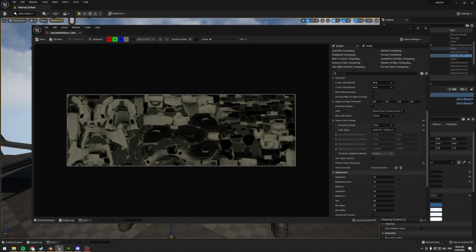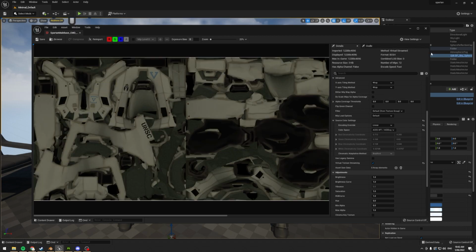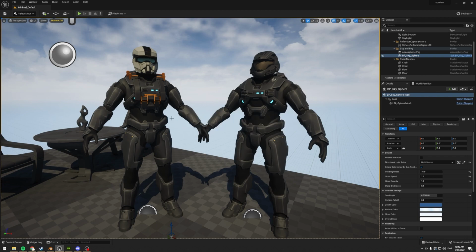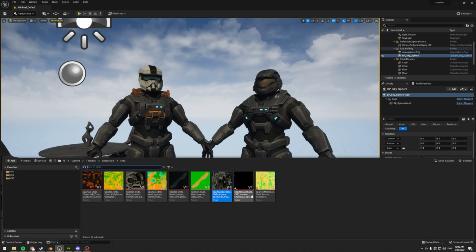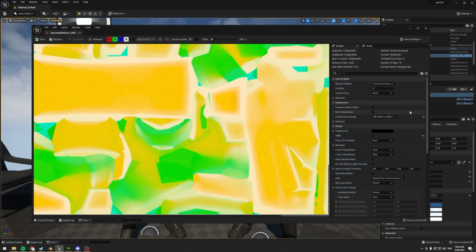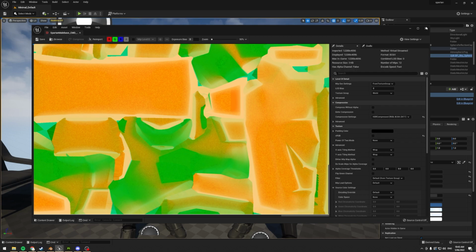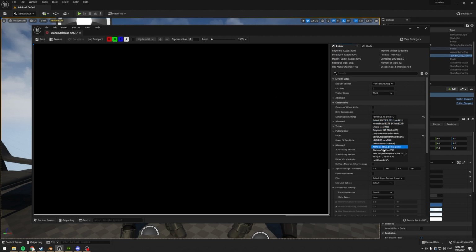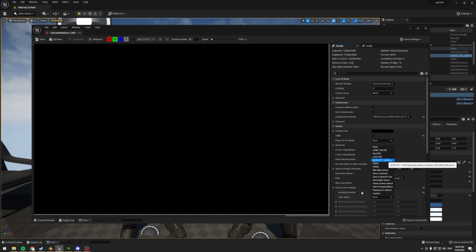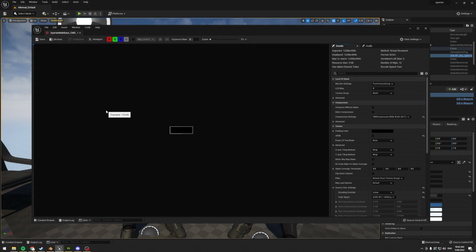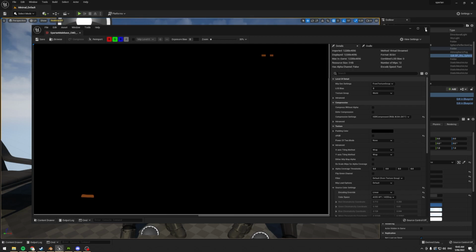And then wait, because EXRs take forever in Unreal. Ta-da! Obviously, the viewports and everything in Unreal at the moment are hard-coded for sRGB, so it's going to look the same, and that's the whole point of color management, is to look identical. So if I go HDR compressed, save... I need to find a better way to do this. And this, I'm going to go HDR compressed. Linear. I think the default for these kind of textures, the default for EXRs is linear anyway, I believe. So it's not a huge deal. All right, just like that.